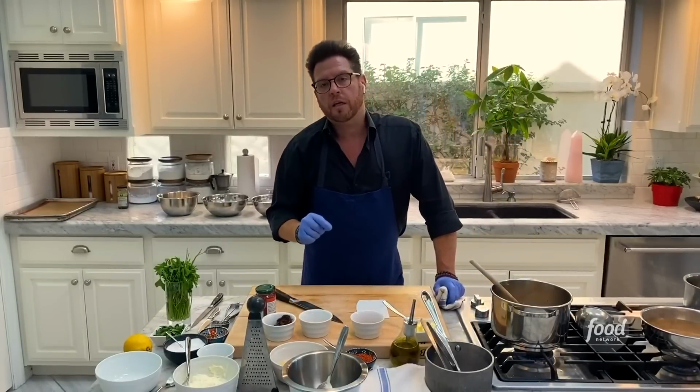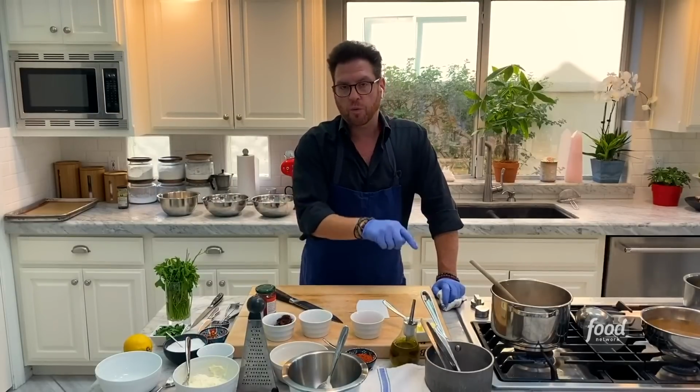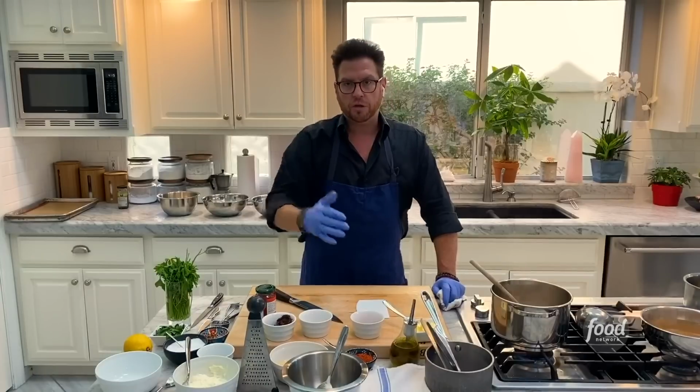Risotto will take about 18 to 22 minutes once you add the liquid to it. So in the case when I added the white wine, at that point it'll be 18 to 22 minutes, that cooking time.